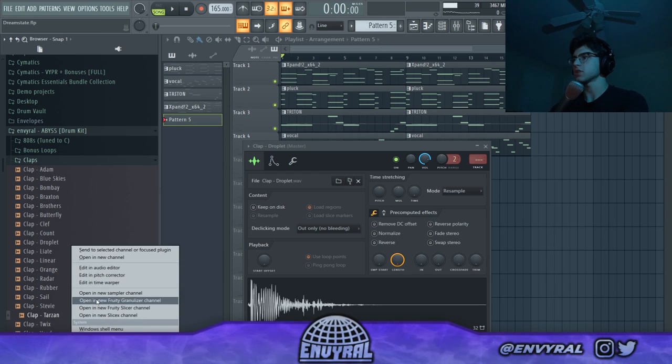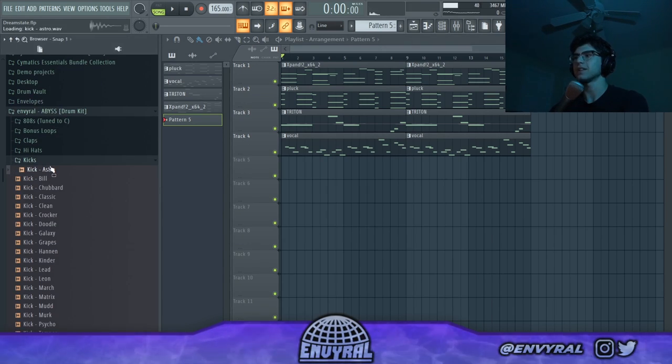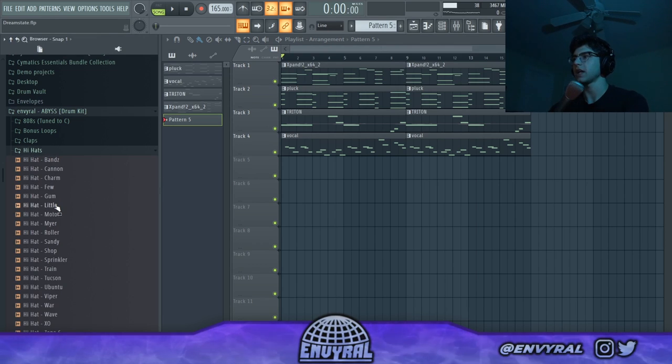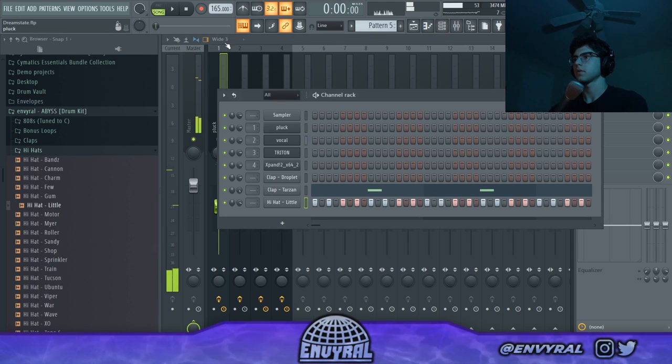Maybe Tarzan. Tarzan's like super small. You want to pick samples that are kind of like tiny. Like, I don't know how to describe it in words, but just tiny. Like, exactly. This hi-hat is literally called little. So that's exactly what we're going to use.